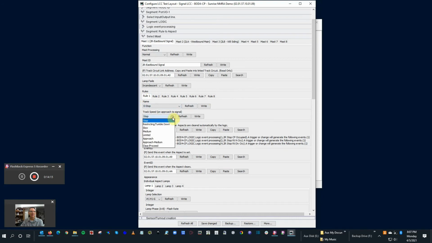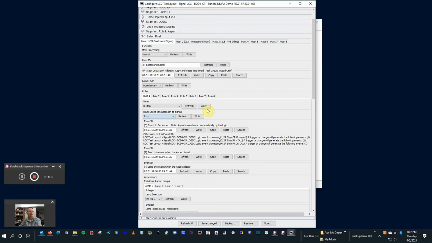And then down here you tell it what it is. Is it going to be stop? Is it going to be restricting? Is it going to be slow, medium, approach, medium, clear, proceed? These are all pre-set up in here. You just have to map your different events to the mast, and then the mast will connect out to the individual lights. Does that make sense?